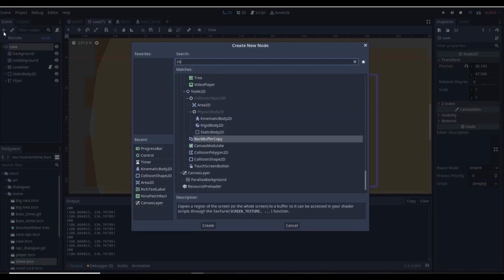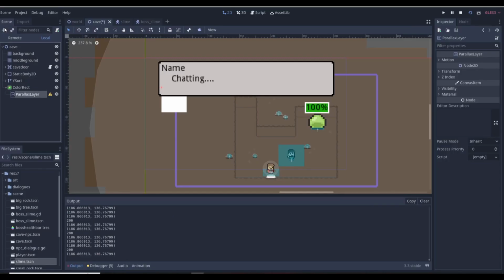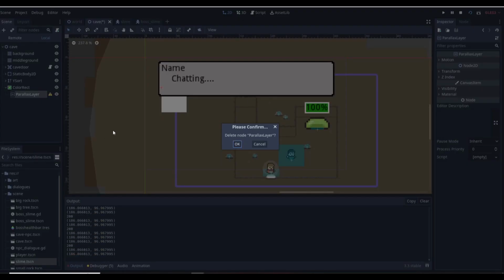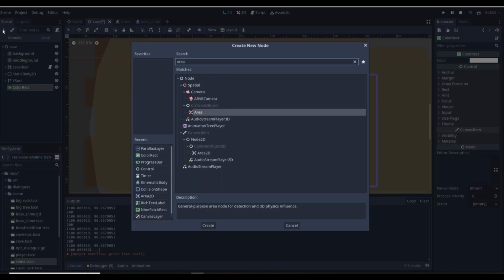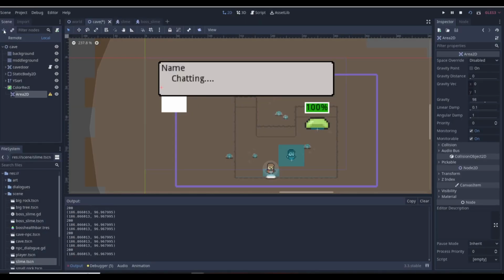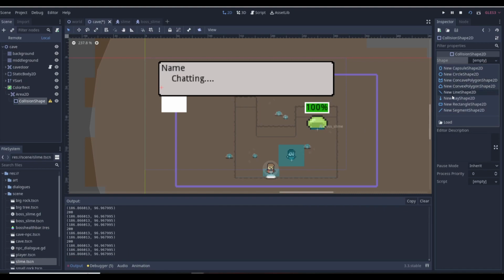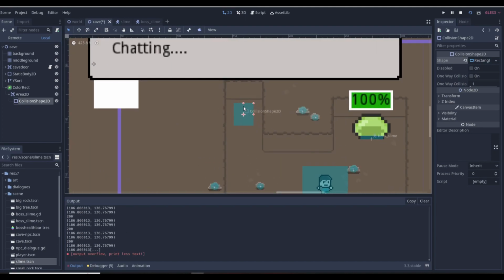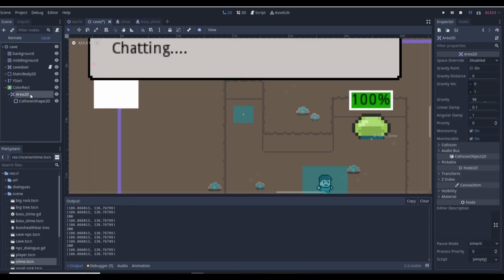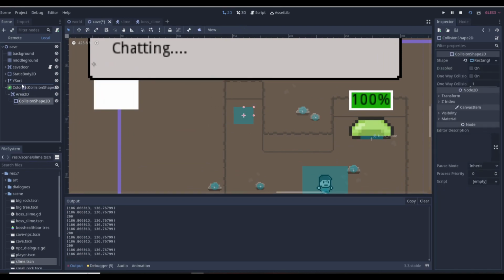So we'll go to our cave. I'm just going to make this real quick. It's a color rect, and not that at all. An area 2D, and then a collision shape, and then the collision shape will be a square. And then our color rect.